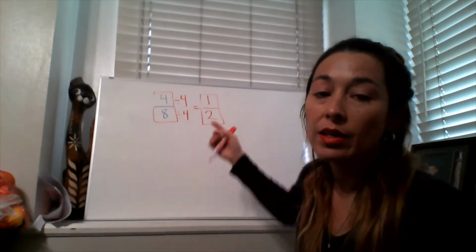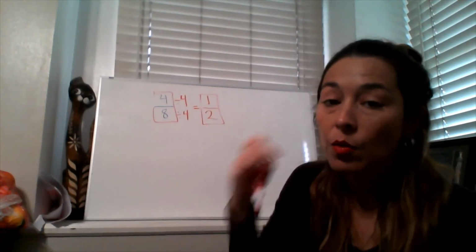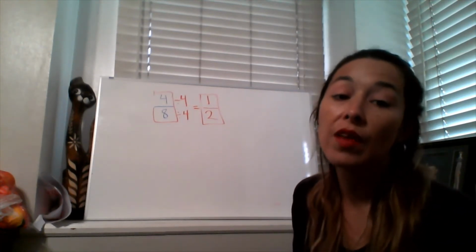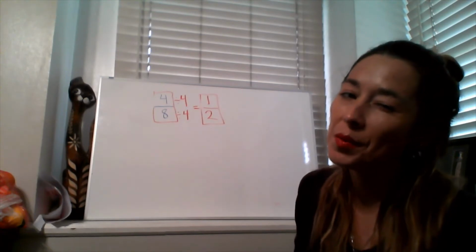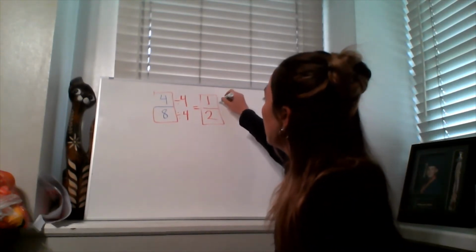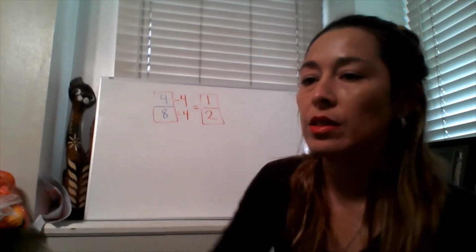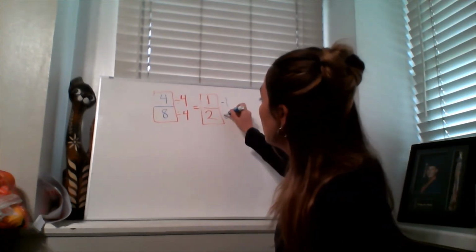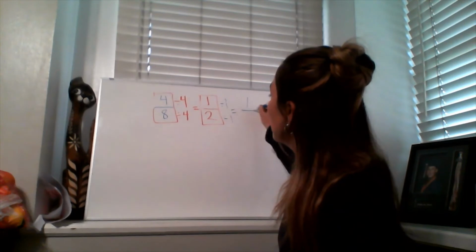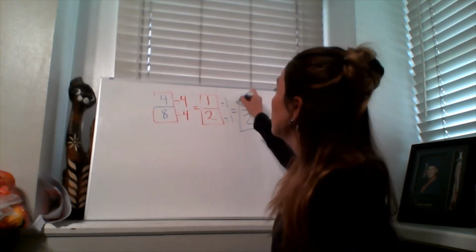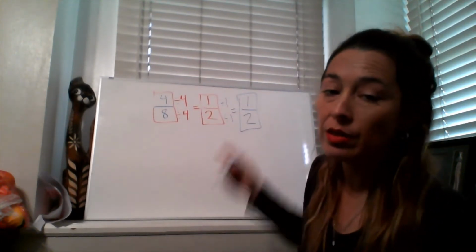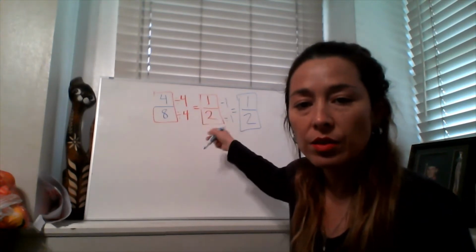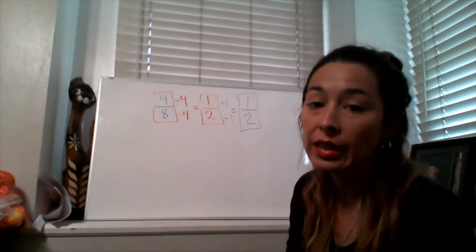Once I get 1 and 2, I can't divide them with anything anymore. Some of you like to say divide by 1, so I'm going to prove a little something to you. If you divide any number by 1, it is going to be itself. So you are going to get 1/2. You just did some math for no reason because you have the same answer. So once you get down to numbers that can't divide anymore, you are done.